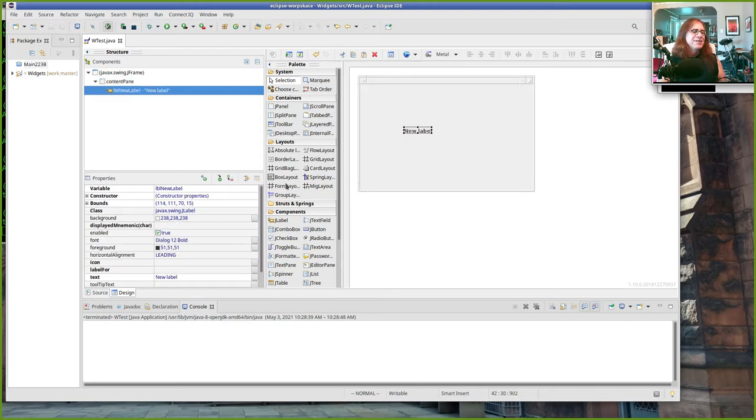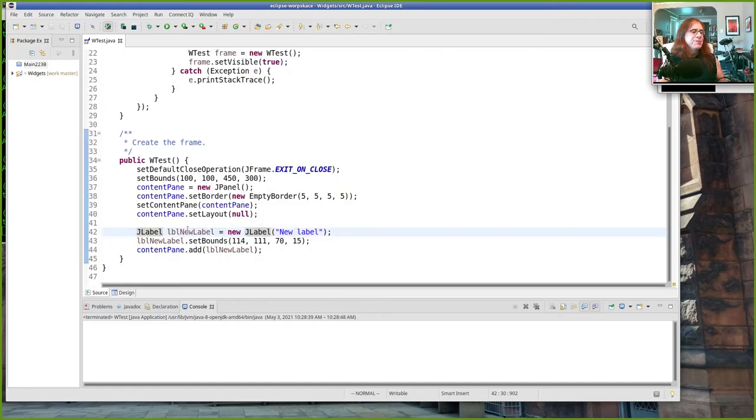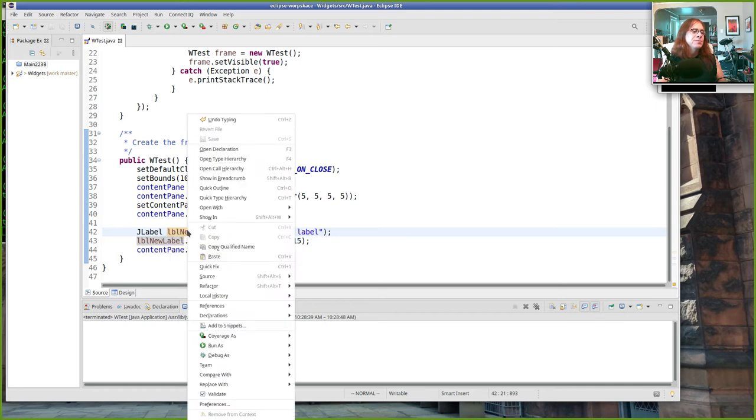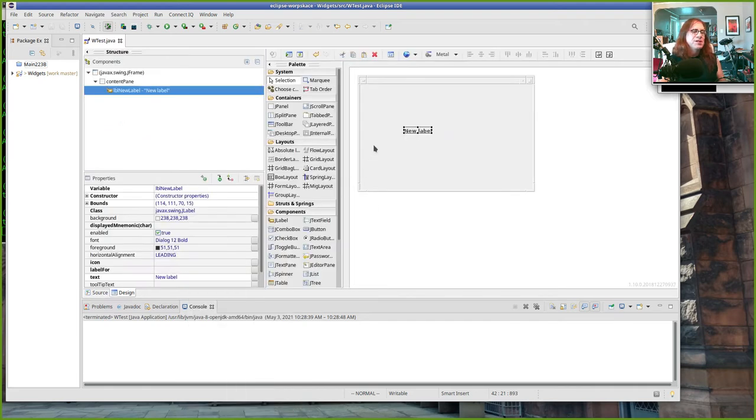And so we've added this to the content pane. Now, if you want to change the names of things, I could come in here and just change that to be something else. And that's fine, except then you have to make sure you change it everywhere that it's used. So since we're in Window Builder anyway, if I want to change the name of this variable, I can just do it in this window here. So I don't know, what should we call this? So we're refactoring basically. So let me just call this textOut.